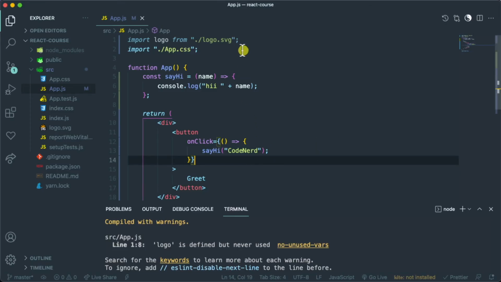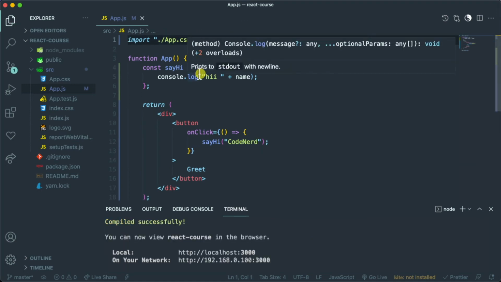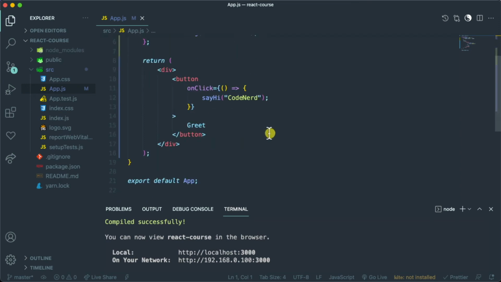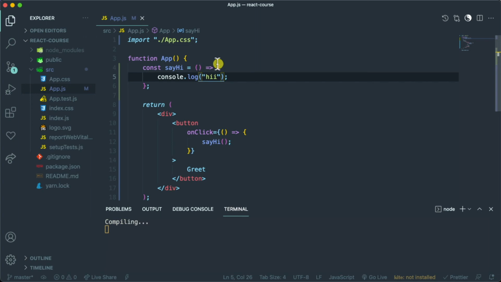And you might be wondering now, and by the way, I'm going to delete this line because we don't need importing logos or anything like that. So you might be wondering, as I was saying, well, what if we want to use this event that gets passed in on this onClick function, the event on the event handler? How you would use this? So let me just, to make it easier, clear up this argument that we're passing in right now, the name argument. I'm going to delete it from everywhere.